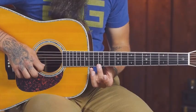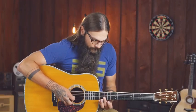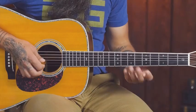But to optimize your harmonic, once you pluck the string, remove your fretting finger. And you'll get a really nice ringing, open sounding harmonic. And you can do that for any of the fret positions on the 12th fret, all the way to the 5th fret.